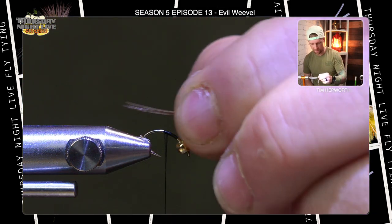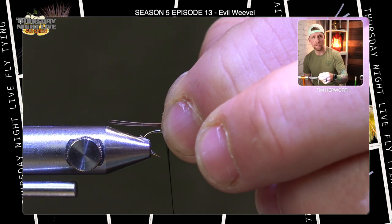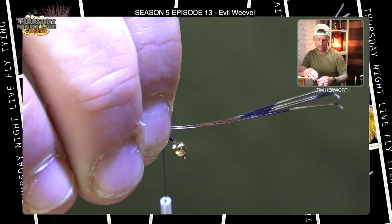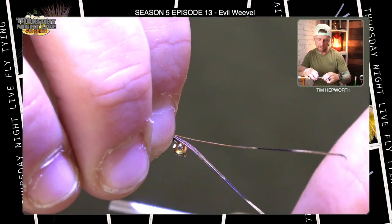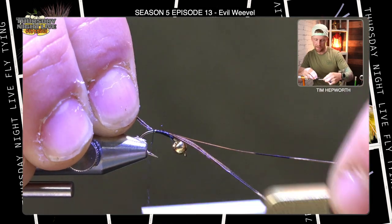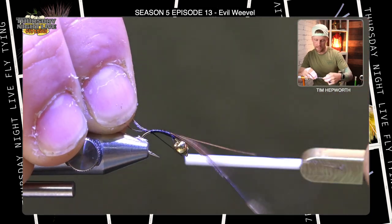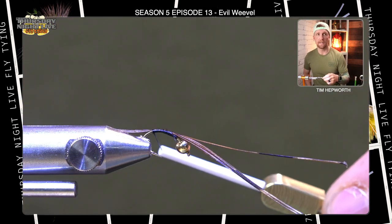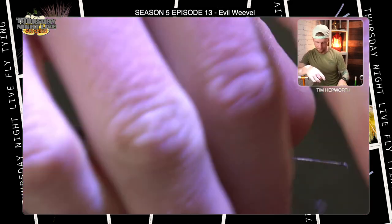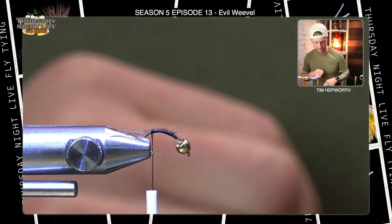If I'm thinking half, I want it to sit — I'm going to finish tying partway down the bend, so I'll have it sit off roughly in there because it is going to curl down over that edge. I'm going to switch hands and tie this in right where my thread was, lifting up on the tail fibers as I secure it back down the fly. I want to turn it just down the bend so it lays in there. Now I'm going to come up here and trim out the tail butts.